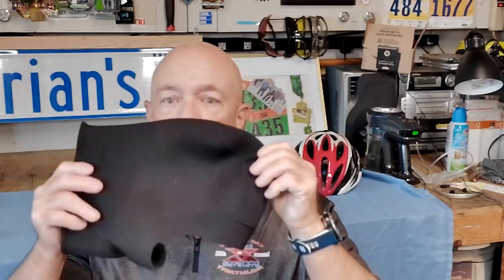Again, these things are made for colder water. Diving hoods are very popular with divers for obvious reasons. Once you go down below the surface of the water 20 feet, the water does dramatically turn colder, and I mean significantly, especially here in California, where we have this vast Pacific Ocean that's fairly chilly when you get down deep. Now, the diving hood goes on. And again, if you want high visibility, you're going to be putting a swim cap over it.